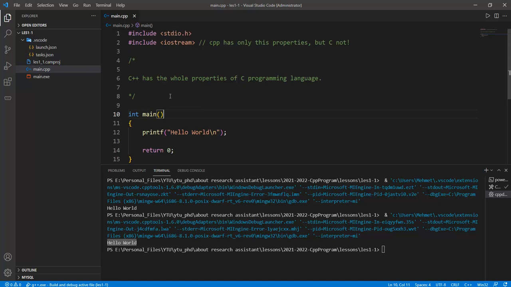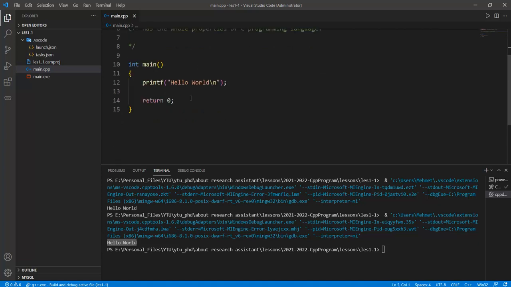And so if you are using the main cpp file, the C++ file or C file, you should reorganize your code according to either C++ or the C programming language.